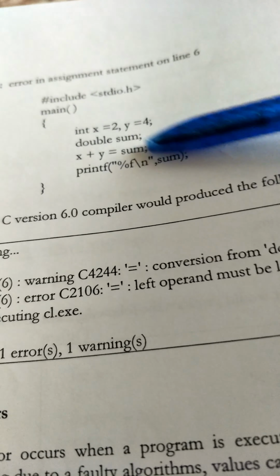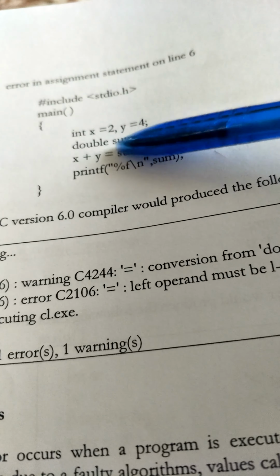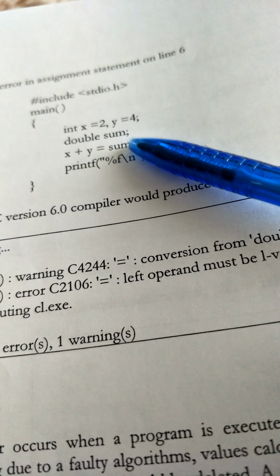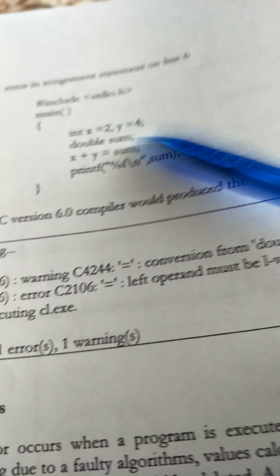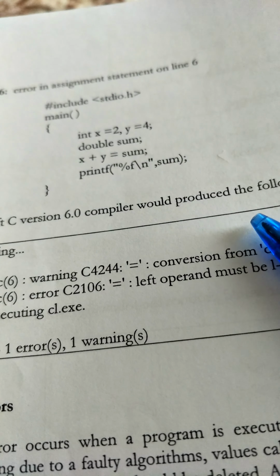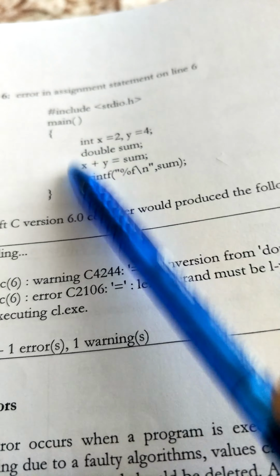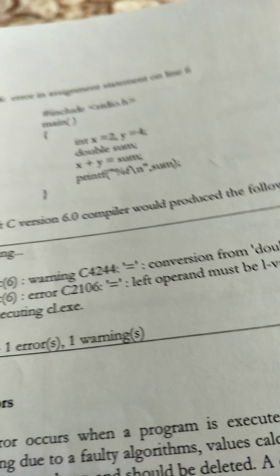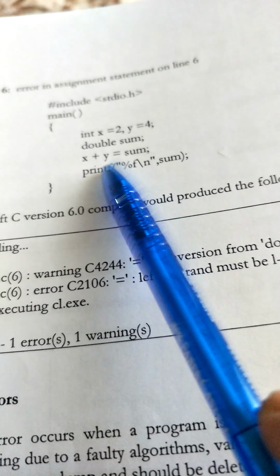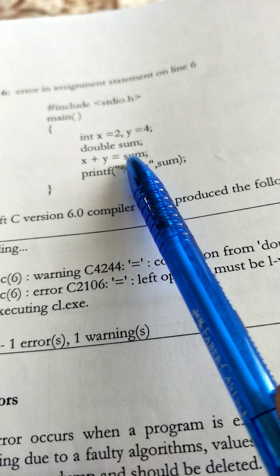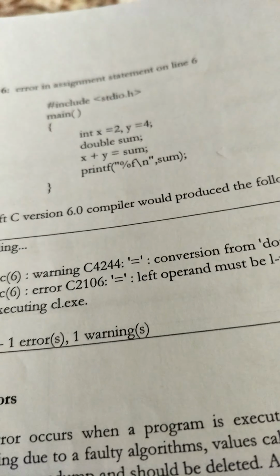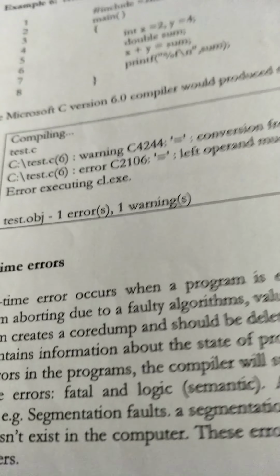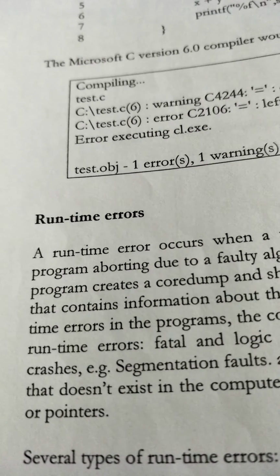here, the summation should be on the left side. So this is the error, syntax error. Yeah, syntax error. As a variable, you cannot do it like that because we assign the operation to some variable. So in this case, sum is a variable that takes the value obtained by adding these two values x and y. Okay, so that's the syntax error.